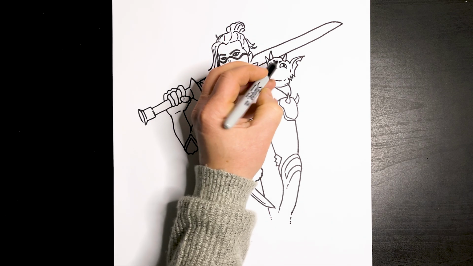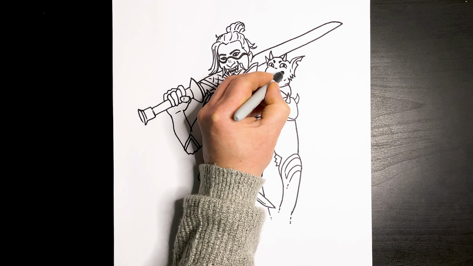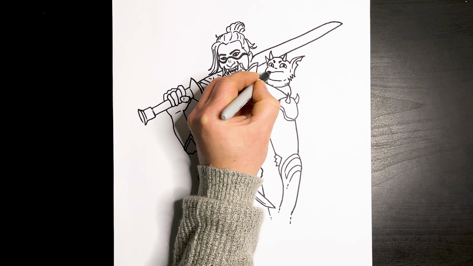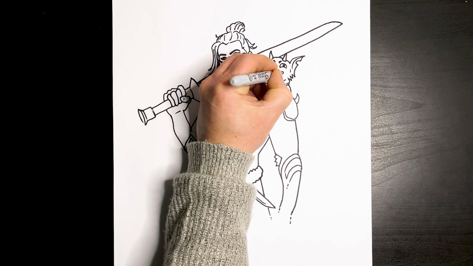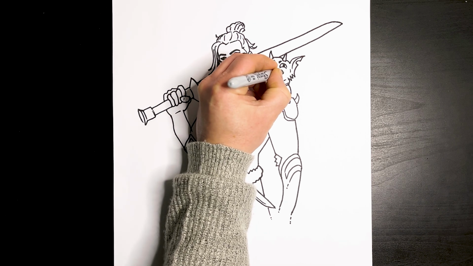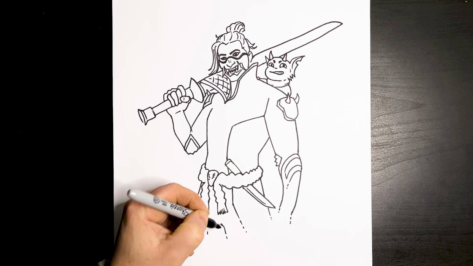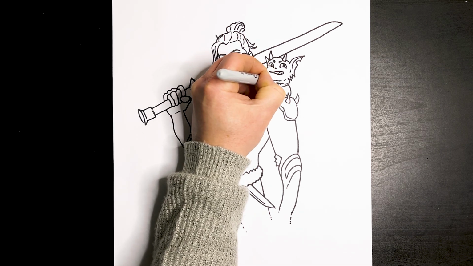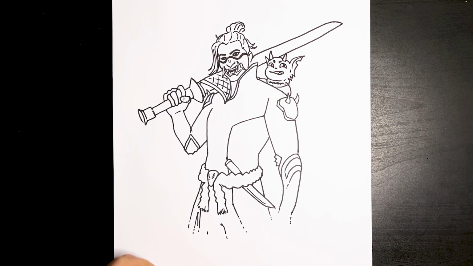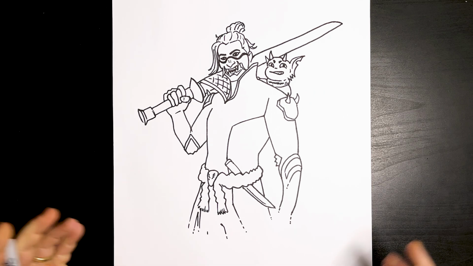Then he's got a cool little smirky face, a little smile. So come in like that, and then bring my pen out and around like this. And just give a hint of a few little teeth, just a few little dots, makes it look like he's got little teeth in there. Like that, okay? Neckerchief, it's around like that. Cool. Okay, that's looking pretty good.